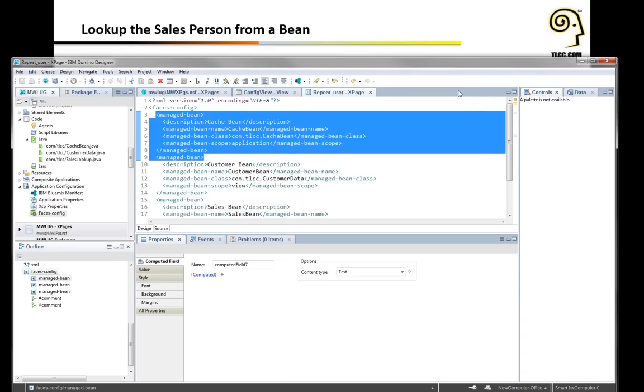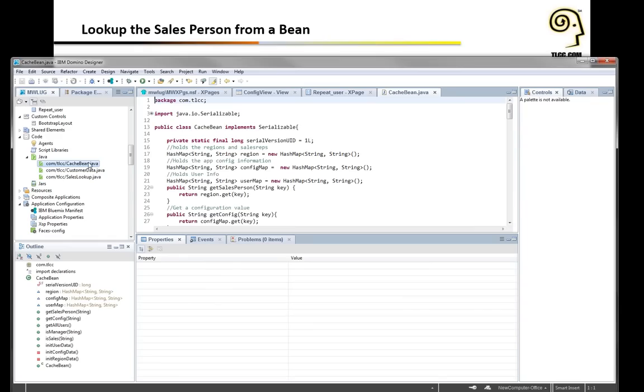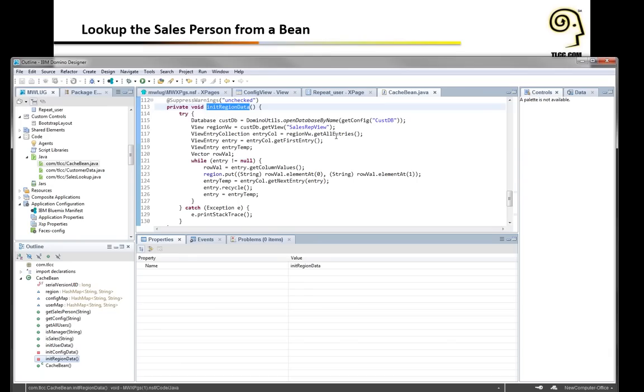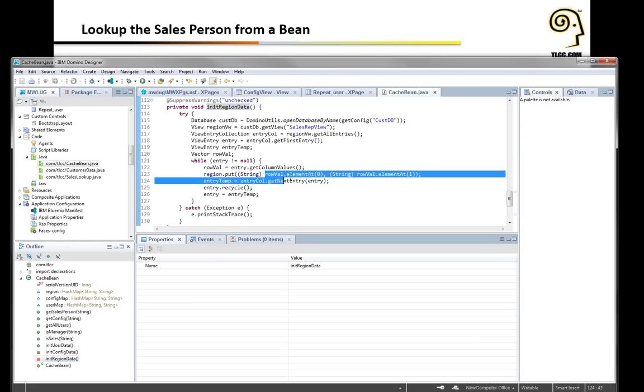So in the cacheBean, when we initialize this cacheBean, we're going to do something called initRegionData. In the initRegionData, we're going to get all our salespeople, and again, we're going to use a hash map, which is called region, and the key will be the salesperson's name, and it's going to then return the region that salesperson administers.